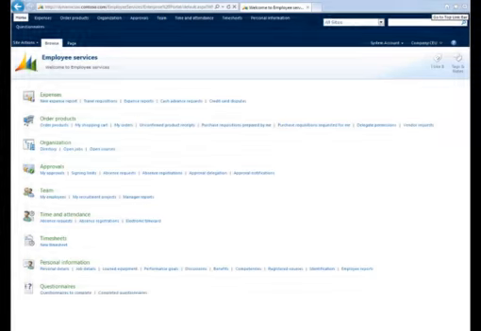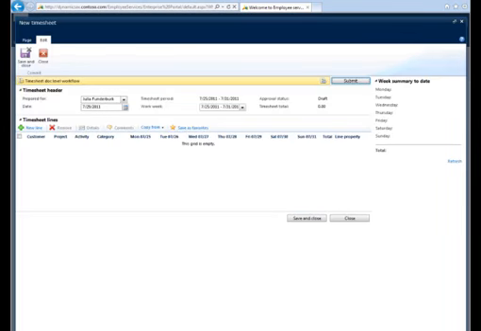Now, let's experience the role of a member of the project team who has completed work at a customer site and needs to fill out a timesheet. Project timesheets are available in the Employees Services section of the Microsoft Dynamics AX Enterprise portal. Under Time and Attendance, click New Timesheet. You can create a timesheet by copying an existing timesheet or by setting up timesheet favorites, which are commonly used timesheet lines. For illustration purposes, we'll start from a blank timesheet. Follow the prompts on the screen.